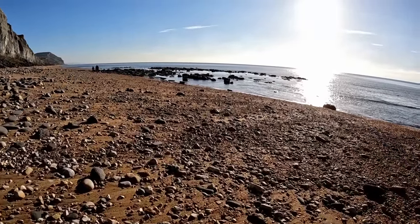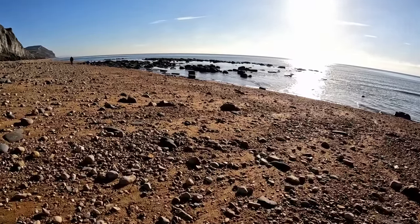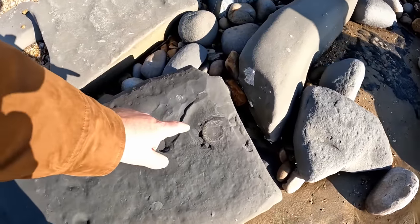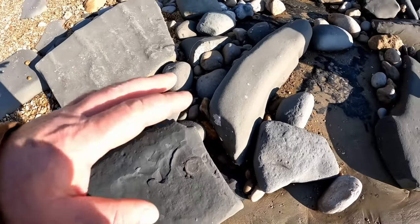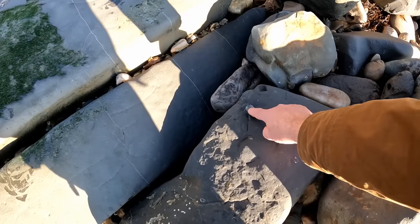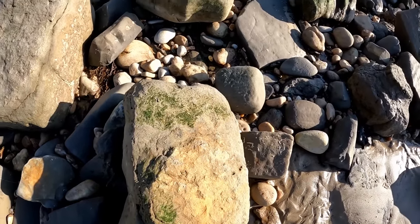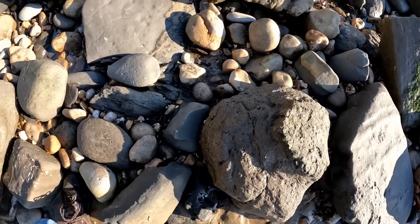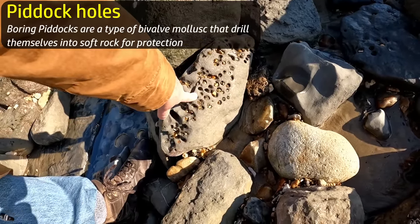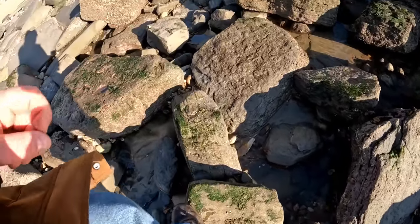We've got a point here where there's a kind of rocky outcropping. I think we'll have a little wander on there carefully, because some of these rocks are really slippery — this shale when it gets wet is like soap. Jenny's just spotted a very nice one there. We'll have a look around in amongst these rocks here, and there's a little bivalve or brachiopod shell. I reckon this could be a productive spot because there are lots of these little collections of the pyrite nodules, so this is where I'm going to focus my attention. These holes are from boring piddocks — which are not boring, they're quite interesting. It's a type of bivalve mollusc that lives inside rocks, inside soft rocks like this shale, and it burrows its way in.